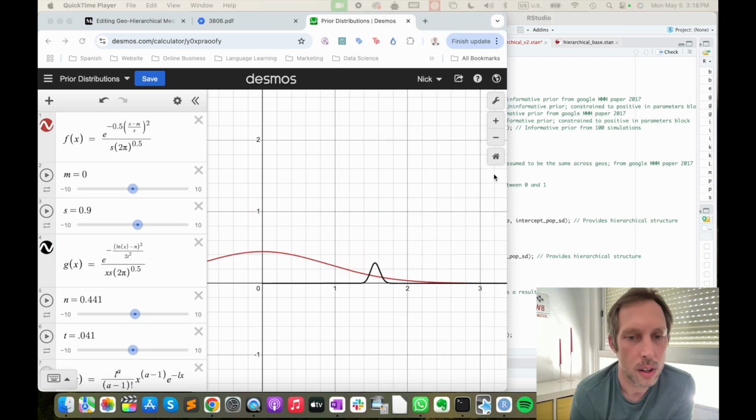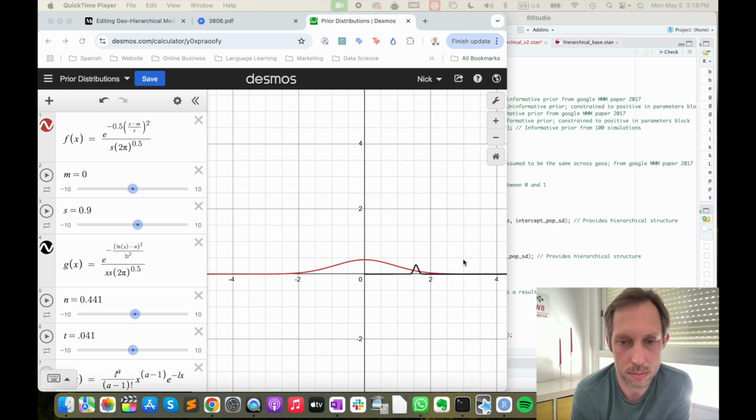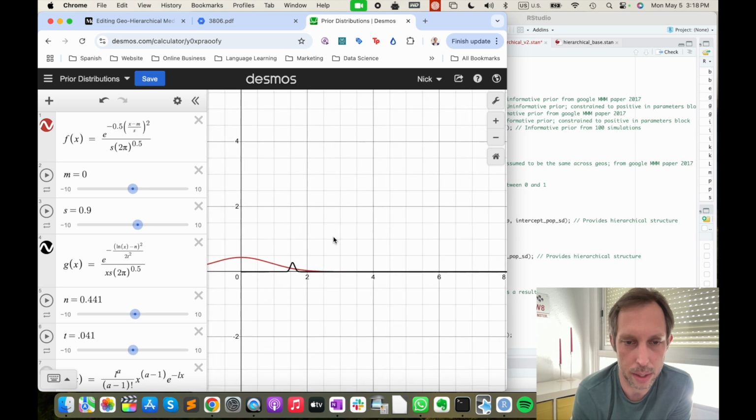I forgot to briefly mention the ROAS prior distribution. So this red is a normal distribution, and so as you can see, it's not very informative. Say the ROAS could be anywhere from 0 to technically infinity, but anywhere from 0 to 6.